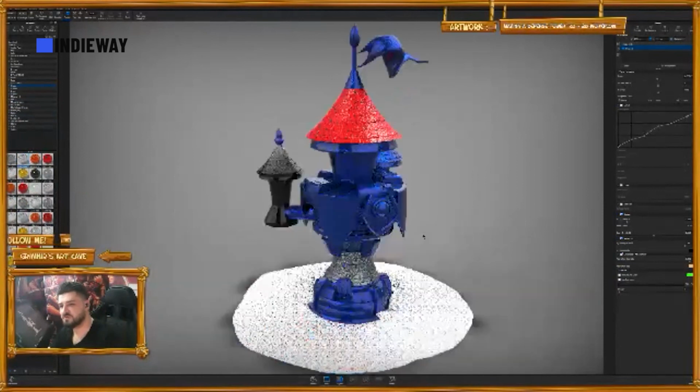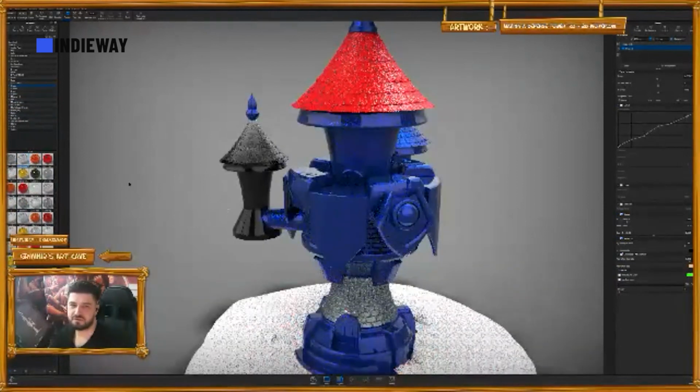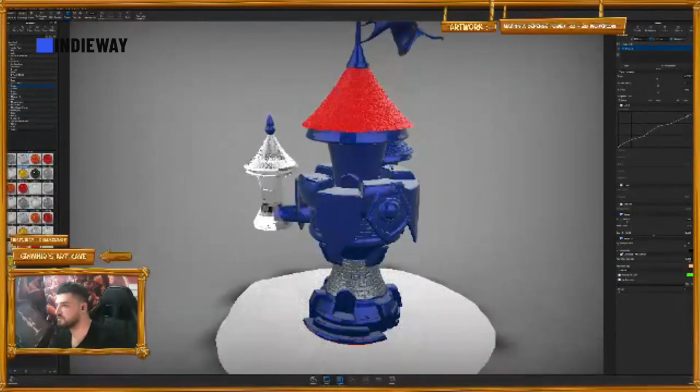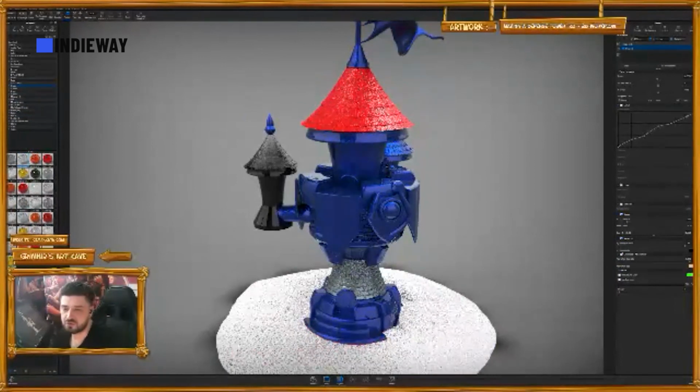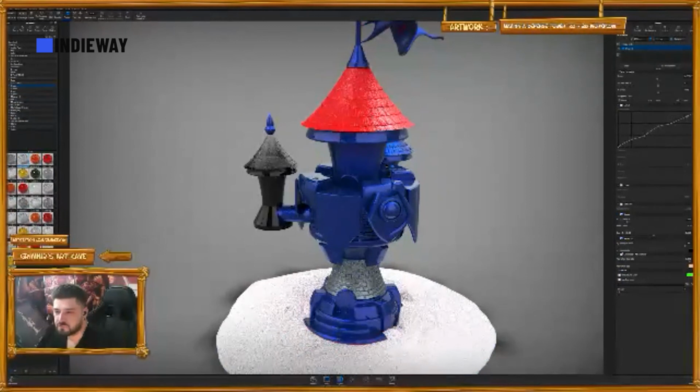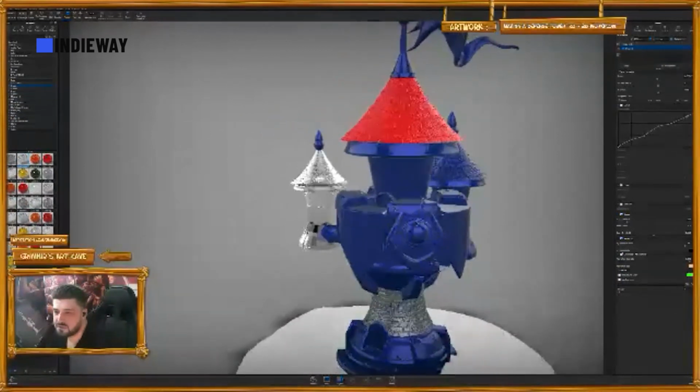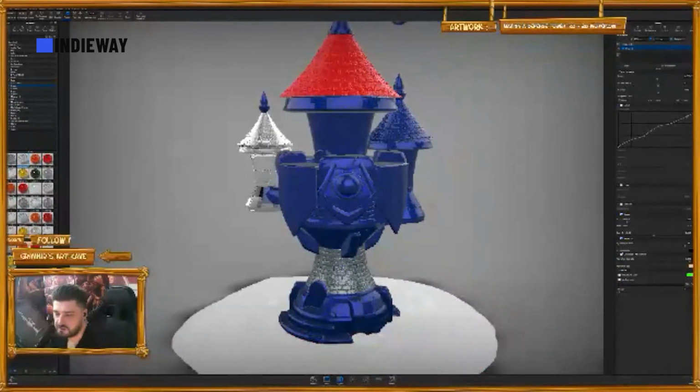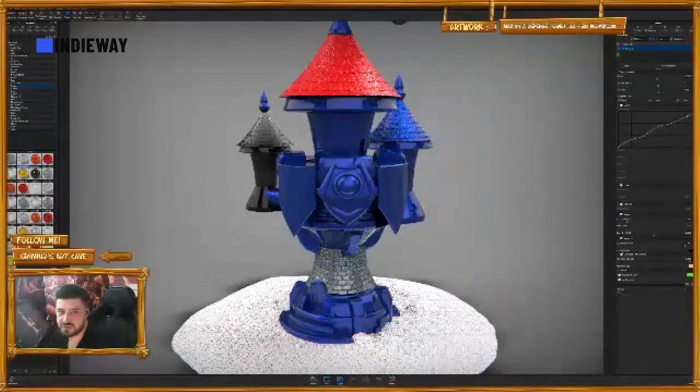So you can do various kinds of stuff with KeyShot. It's very good for 3D concepting. I do 3D concepting a lot. I sculpt all the time, and you can create images in no time. So this is KeyShot. I will just pause it because it uses my GPU all the time.